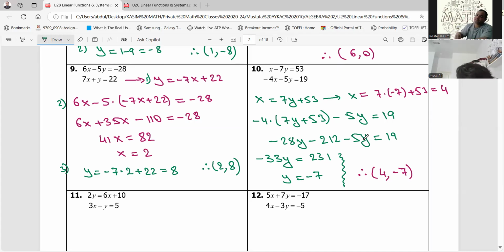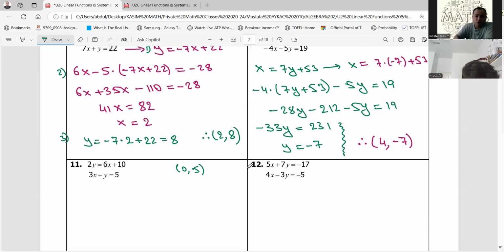X equals 0 and Y equals 5. 0 and 5. Are you sure? It's either 5 or negative 5. Did you say negative 5? Yeah, either 5 or negative 5. I think it's negative 5 though, but I'm not sure. How come you're not sure? If you solved it, what did you get? Well, for the equation, I got negative Y equals negative 3X plus 5. And if X equals 0, then that's going to mean negative Y equals 5.